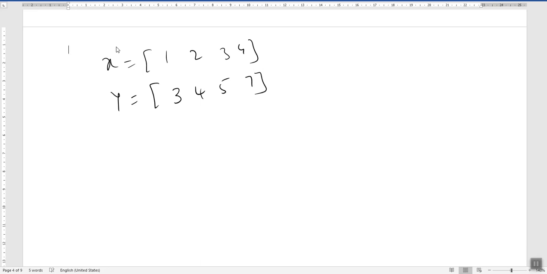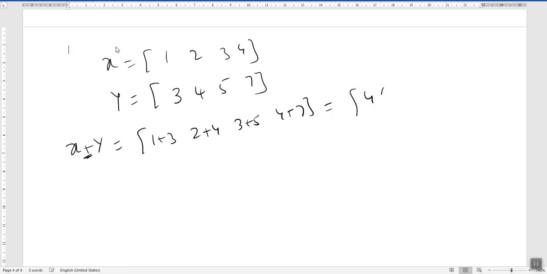If both the dimensions are the same, then only we can apply operators on x and y, like addition, subtraction, etc. Suppose you want to find x plus y, very simple: add the corresponding numbers, 1 plus 3, 2 plus 4, 3 plus 5, 4 plus 7. Apply the operator to corresponding elements. You will get 4, 6, 8, 11.